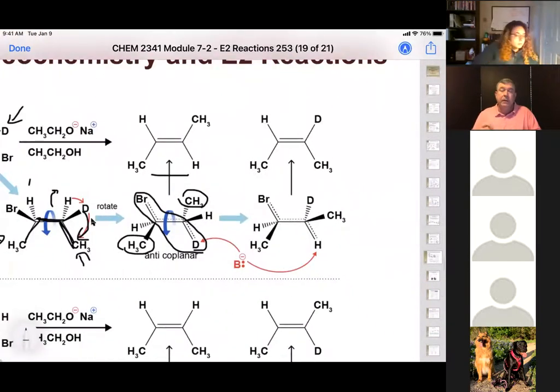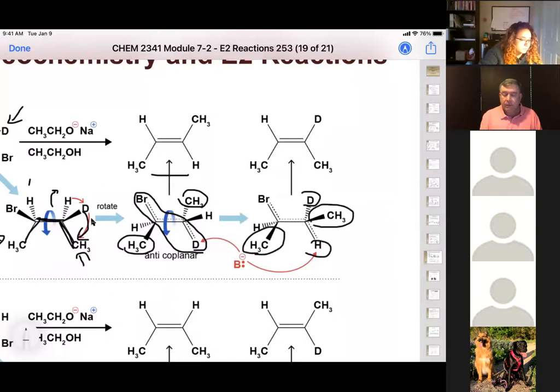However, if we rotate it around and remove the other hydrogen, not the deuterium but the hydrogen here, we're actually looking at this. The methyl group is now on the same side as this methyl group, and therefore it's going to give us the cis product. All we did was rotate this 120 degrees to give us our methyl group facing out again, and we still have a hydrogen that's anti, and that anti hydrogen allows it to eliminate freely.